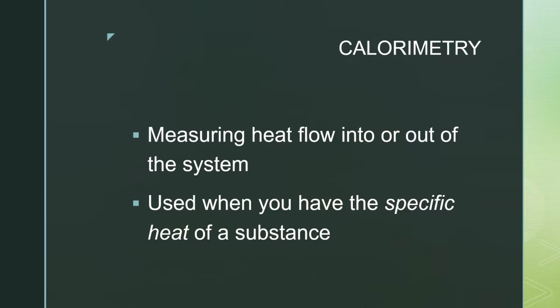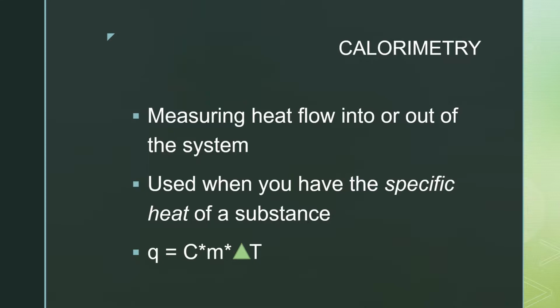But calorimetry is just a formula that you use if you have the specific heat capacity of a substance. And I'll explain what that is. Specific heat and specific heat capacity are the same thing. They're just used interchangeably. So the calorimetry formula, and really that's all it is, don't be scared of the word calorimetry. It's just basically the formula that you use to determine how much heat flew in or out of the system if you have the specific heat of the substance.